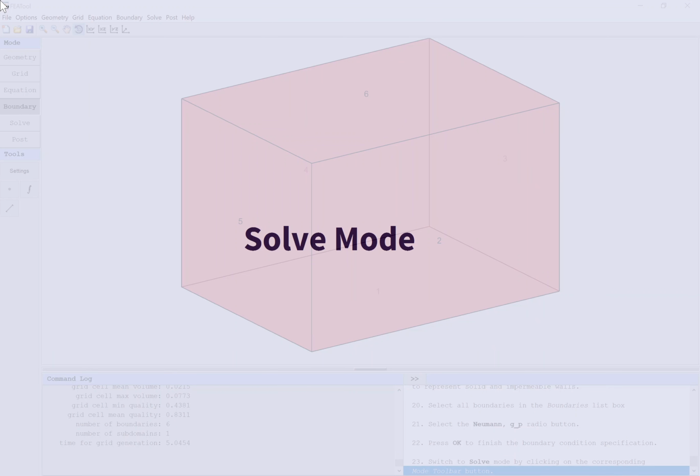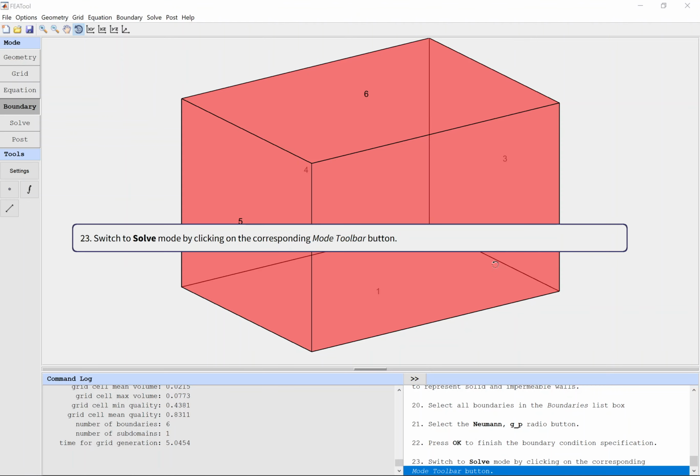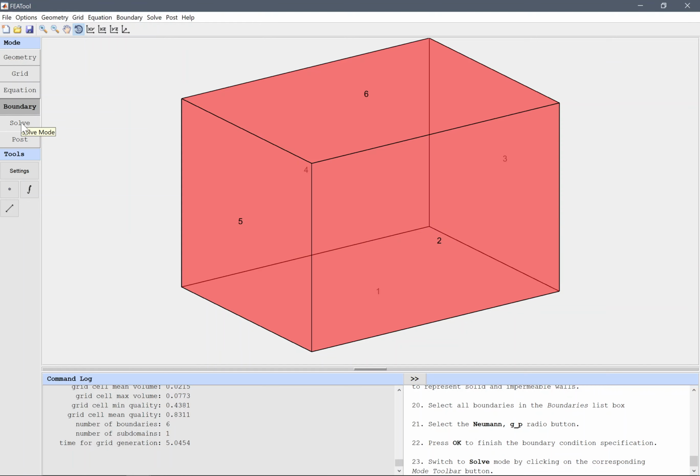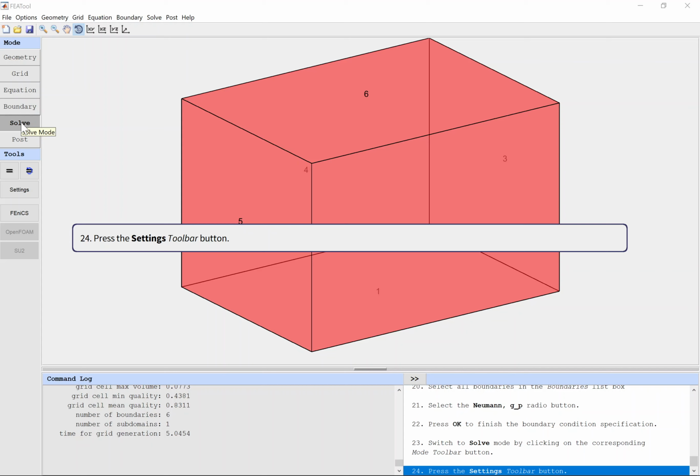Solve mode. Switch to solve mode by clicking on the corresponding mode toolbar button. Press the Settings toolbar button.